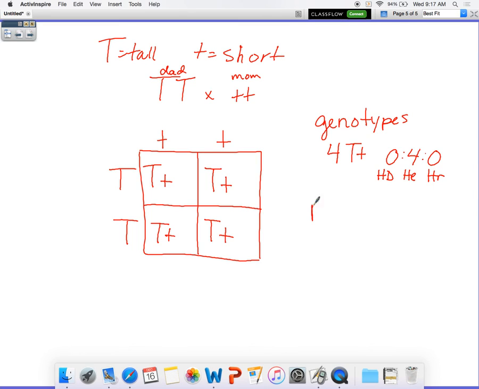And then our phenotype. We go off of what our capital T represents. Since each box has a big capital T, we have four tall. If you still have questions, please make sure you ask me in class.